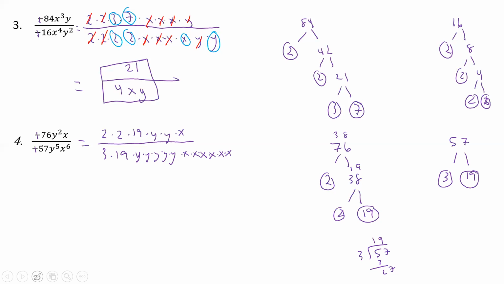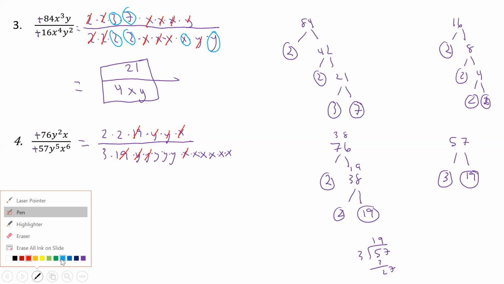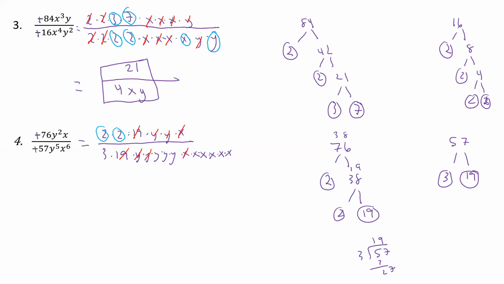All right. Now we get to have fun and cancel. Well, 19 cancels 19. One y cancels one, another y cancels another, and one x cancels one x. And so what's left? Well, we have a 2, nothing else. We have a 3, 1, 2, 3 y's, and 1, 2, 3, 4, 5 x's. So on top we have 4. On the bottom we have 3y cubed x to the 5th. Okay, and that then is going to be our final value. All right, I'll stop there.